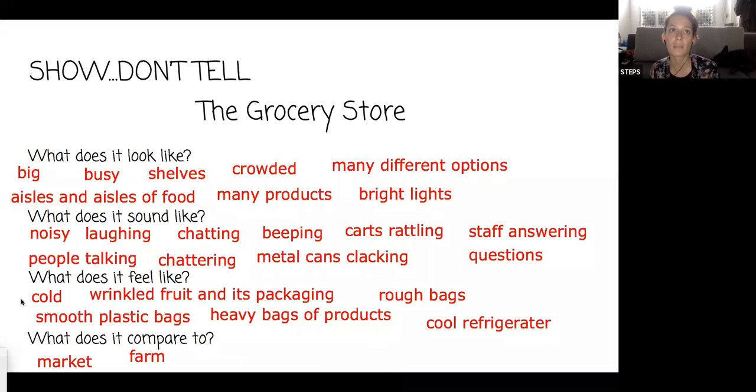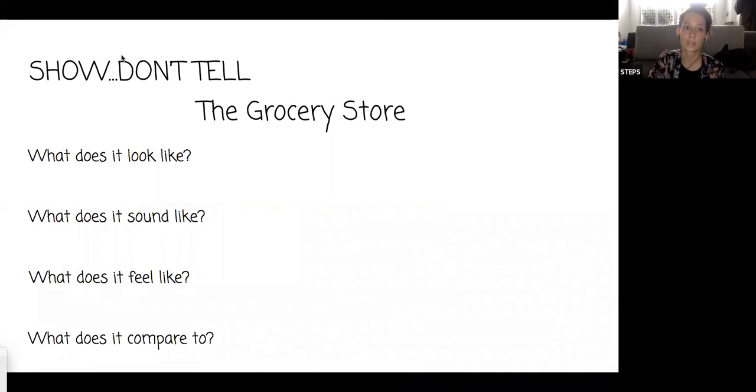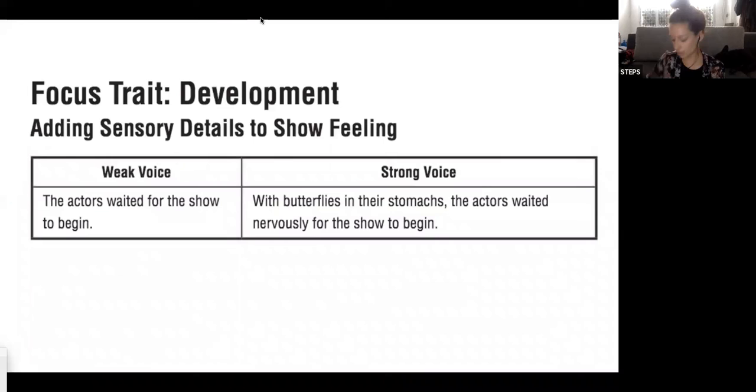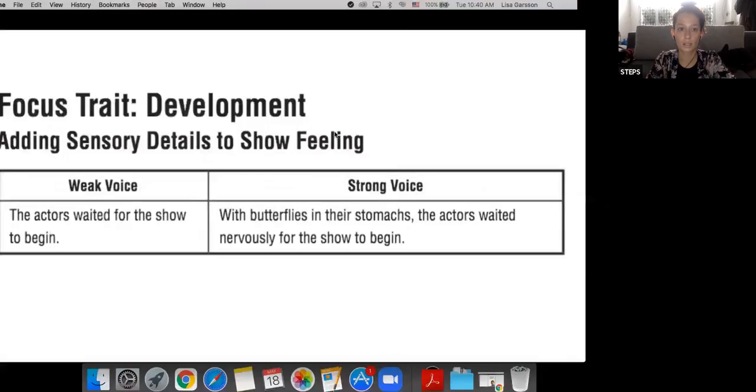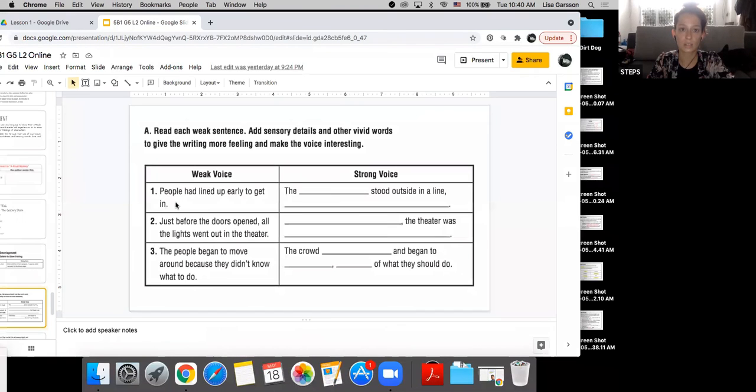What do you think? Give me a thumbs up if you think yes, thumbs down if you think no. And A says yes. Lily says yes. Minnie says yes. Okay, I think so too. So we've done a pretty good job of describing our grocery store. Okay. So let's fill out this worksheet. Actually, no, let's not. You'll do this worksheet for homework. You're going to add sensory details to it in your reader's notebook. I'll give you the page number in a minute.